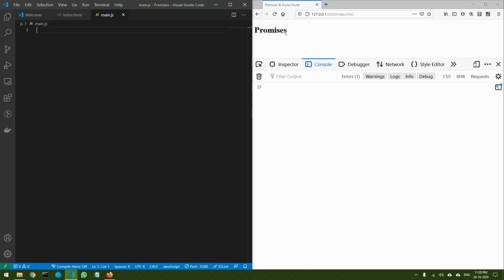some functions which take more time to respond, right? For example, you have an ajax request or a fetch request which you want to make, and your internet may be slow, or the server is running a little slow, so it is taking time to respond. In that case, your entire code will halt at one place till the response is received. So in that scenario, it is a good idea to switch to asynchronous mode.